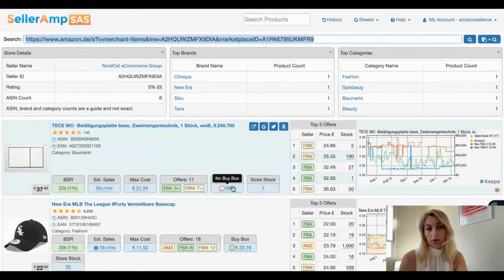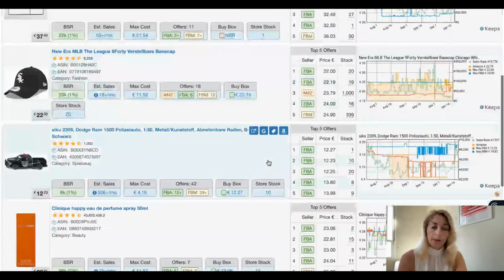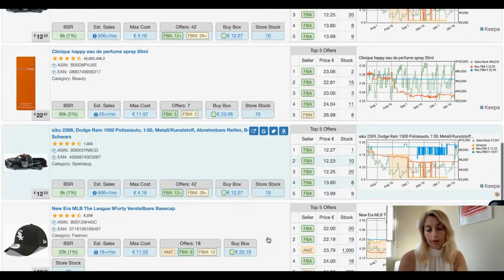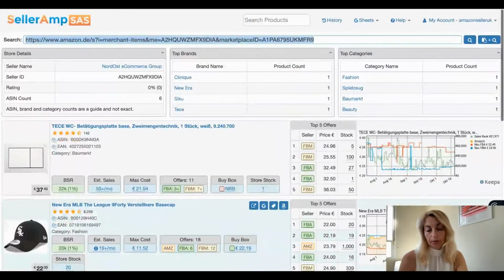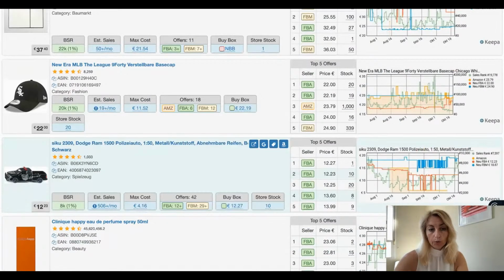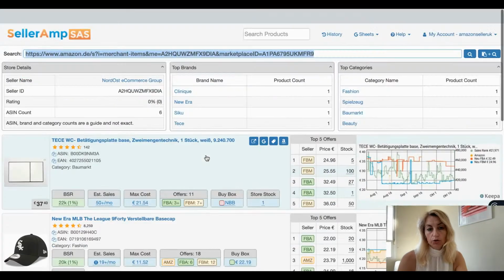SellerAmp is actually a great source. It's not only a calculator, it's a great source for more information, for things that we can do when we analyze our competitors and when we search for deals.